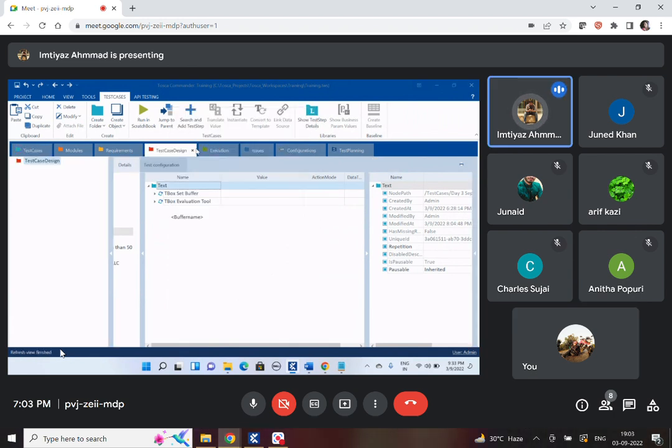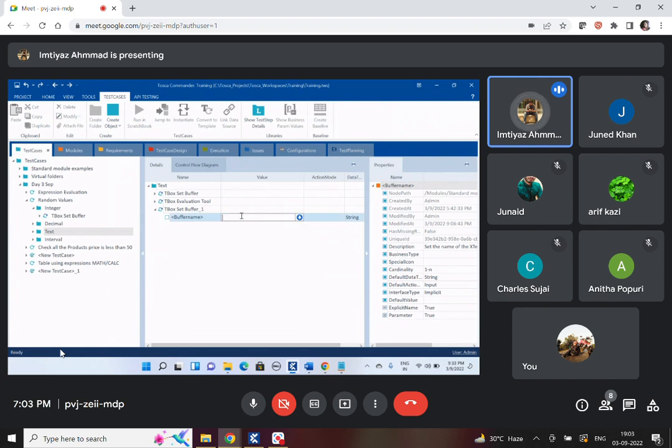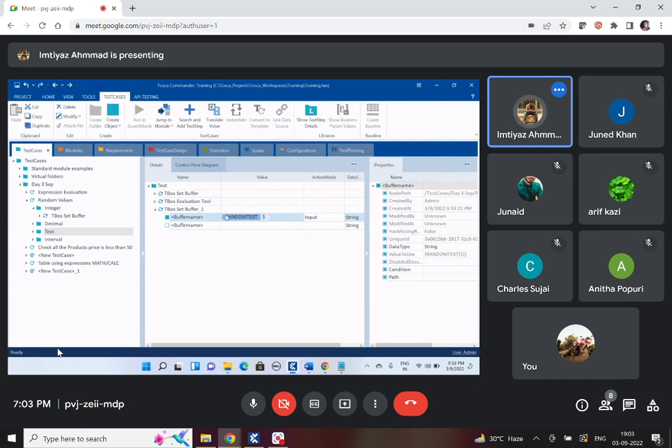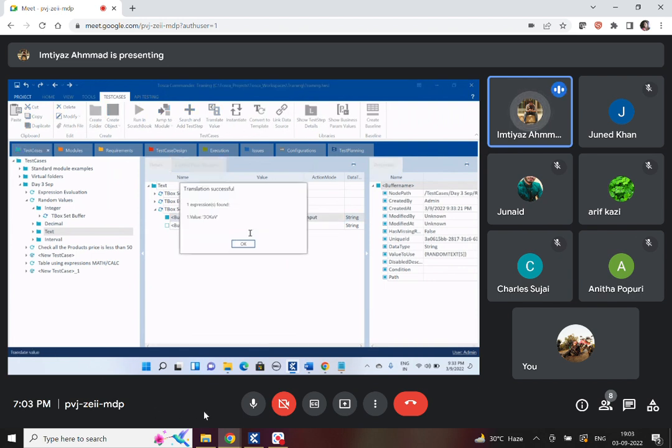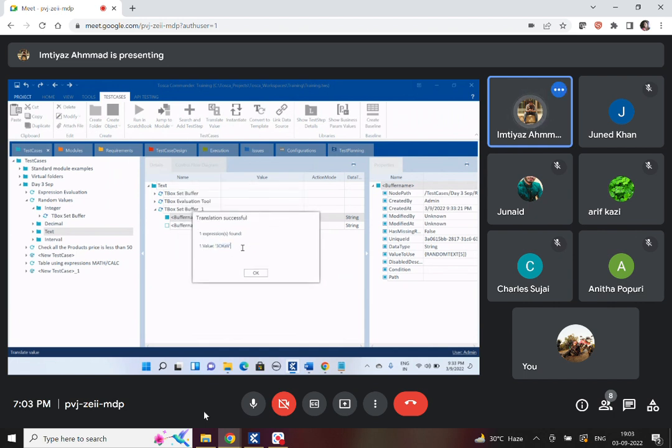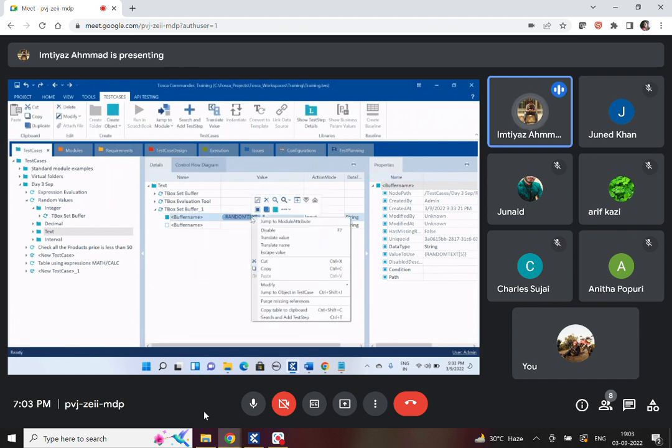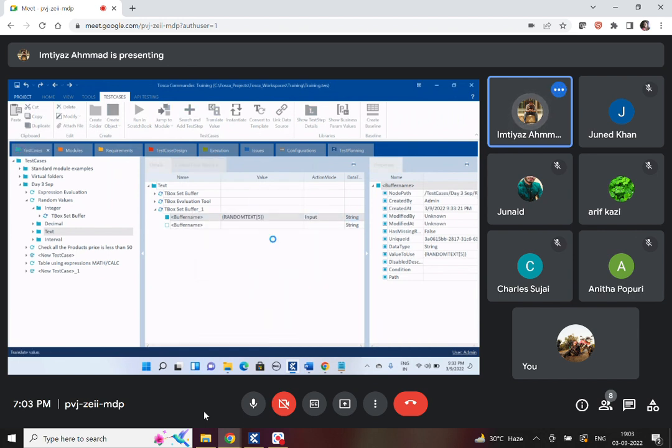Okay, if there is a requirement to generate such values, what you can do is use random text. Within the square bracket, you need to pass the length of the string. If I say 5, let's see what it will generate. It should generate 5 alphanumeric characters. See here, it will club numbers and characters. See here, Y to Z4P, right? But the length is 5 characters, right?